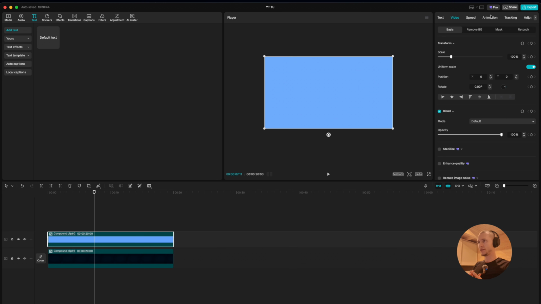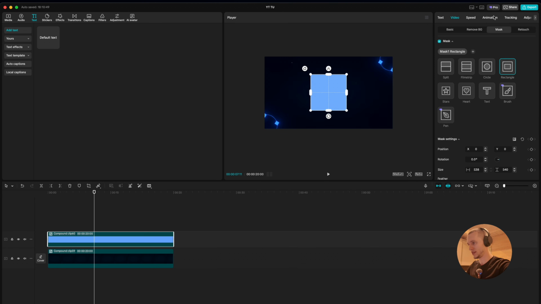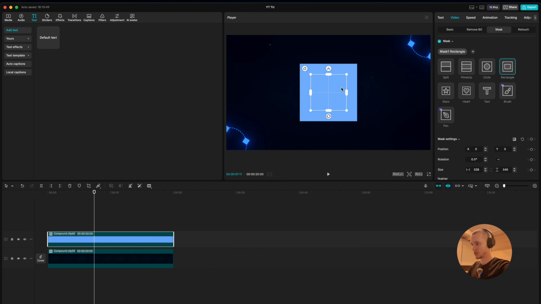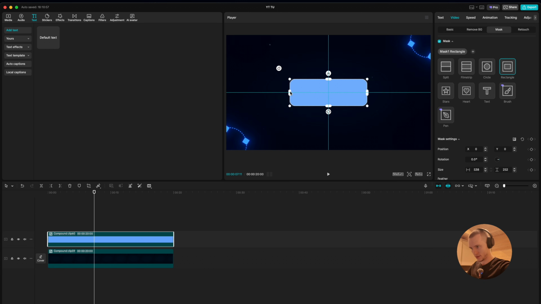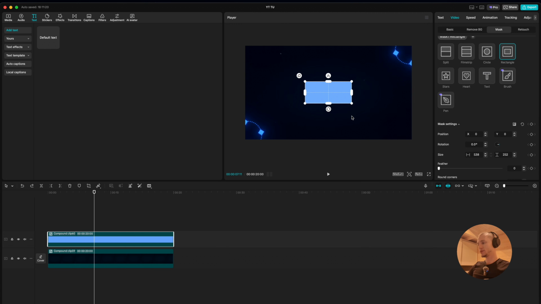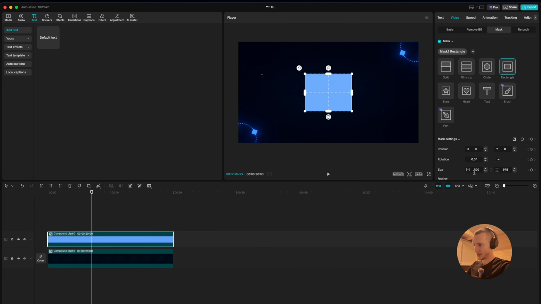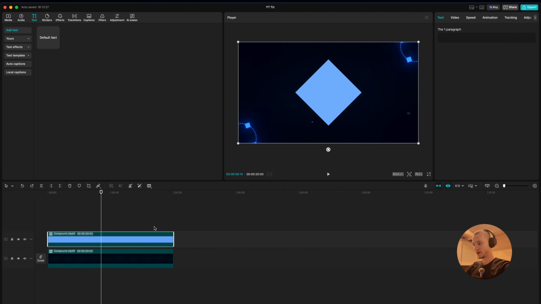And now I just have to decide whichever shape I'm going to be using. I'm going to go to video, mask, and I just select rectangle. And I just start playing with the shapes. It's the same process as we did earlier in the stickers. Okay, so let's say I want to create some rectangle. Let's set up the size on 500 and on this one 500 as well. That way everything is nice and even. And I'm going to rotate it like this. And I'm going to rotate it to minus 45 degrees. Right now we have our base ready.